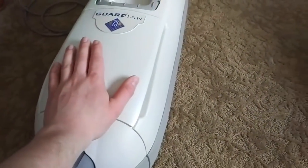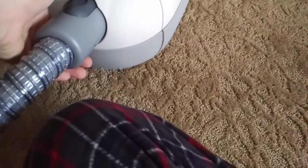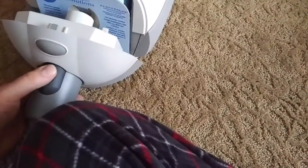And I know that this is a real Electrolux. It's the Guardian 75th Anniversary Edition. It has a brand new bag in it. I just did this too.